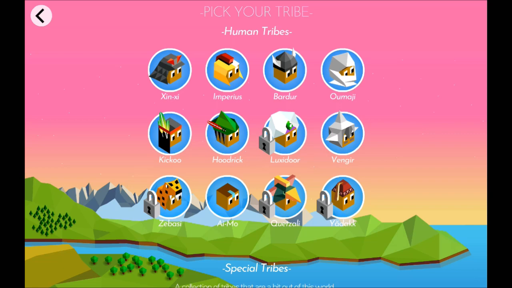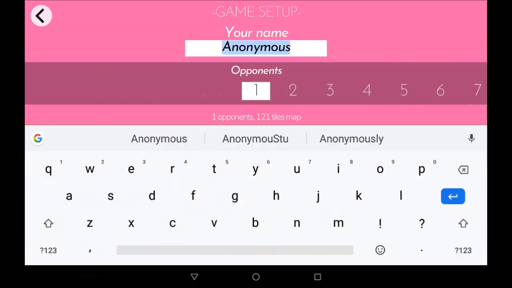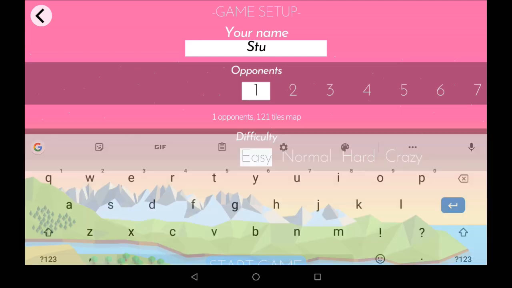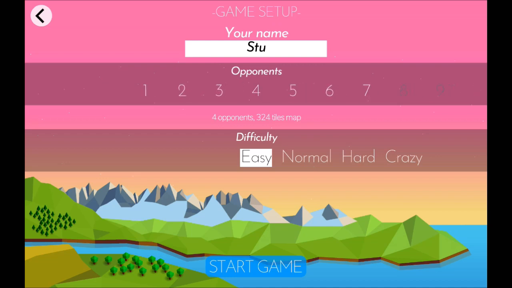So I'm going to pick one of the ones that you'd begin with. So let's go Xinzi. Let's put my name in. Stu. Okay, we're only going to go one opponent and we're going to leave it on easy. Usually when I play, I'll put it on to four opponents because that'll give you the biggest map size. And then I'll usually put it on crazy settings. But we only want to do a little tutorial video to begin with, show you why this game is probably the best free mobile game. Okay, let's start.